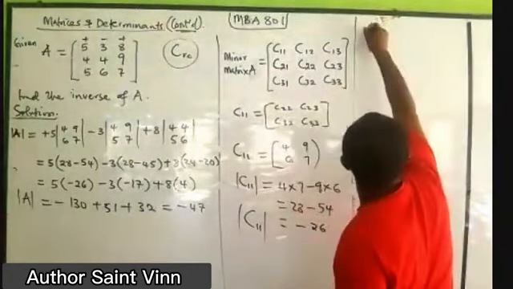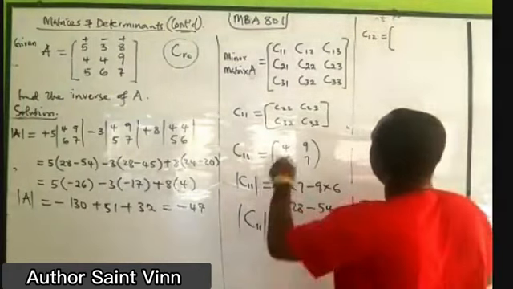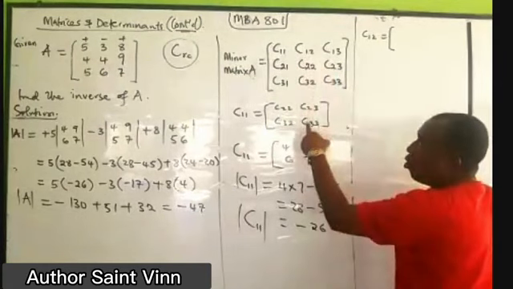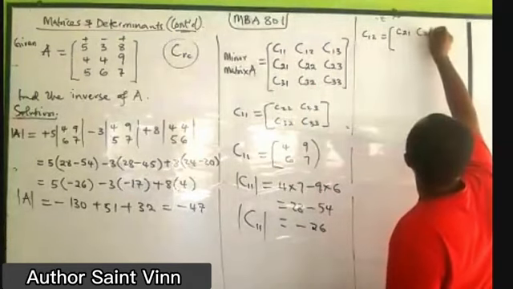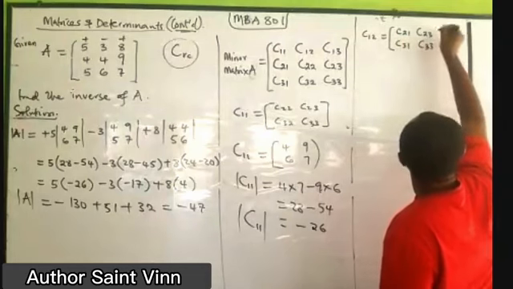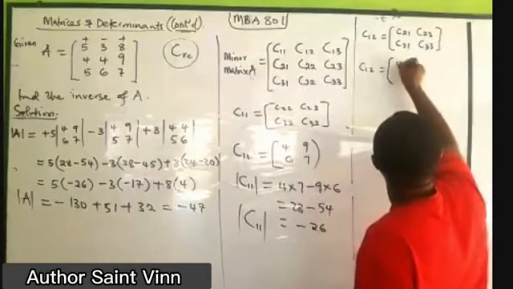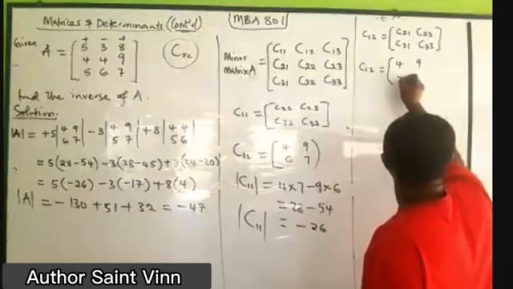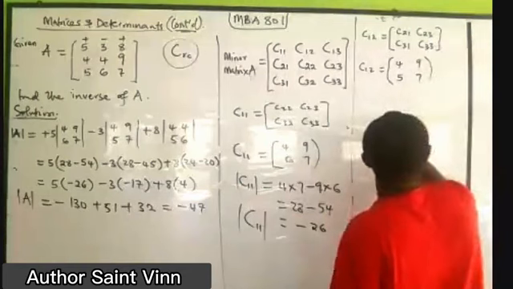Another one is C12, which is equal to... only C12. Yes. The whole of this column will go. So it will have C, then C, then C. And what does it represent, the original column? 4967. Are you sure it's 57? 57, because that one is on the board yourself.